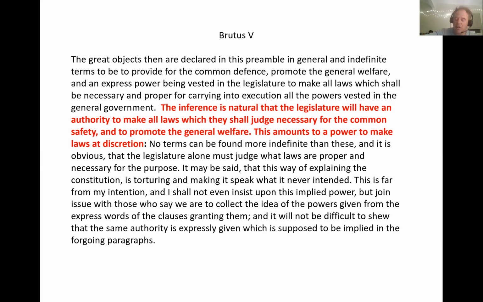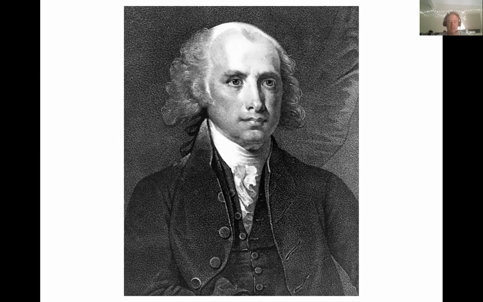The Federalists again say no. They say the power is only what is expressly allocated, but the Brutus vision turns out to be correct. In any case, this is a debate which is ultimately won by the Federalists. The vote in New York is 31-28. It's not clear how much the final vote was a result of horse trading, or how much it was a result of people being persuaded by these arguments.